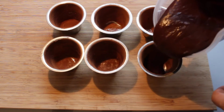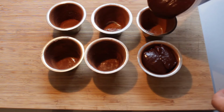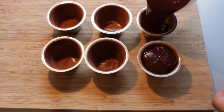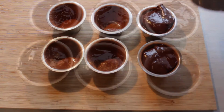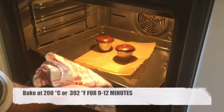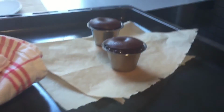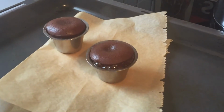So now you just fill them up. Make sure you leave a little bit of space. Don't fill them all the way to the top because they will rise a little bit in the oven. Now you bake them in the preheated oven for 9 to 12 minutes, depending on the size of the molds you're using. Once they look like this, they're pretty much done.